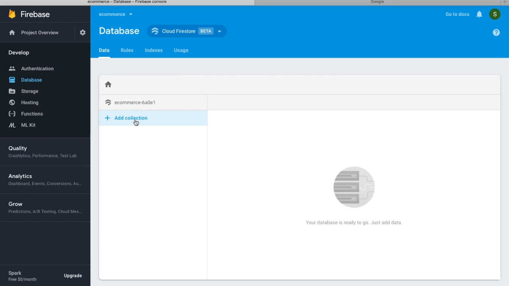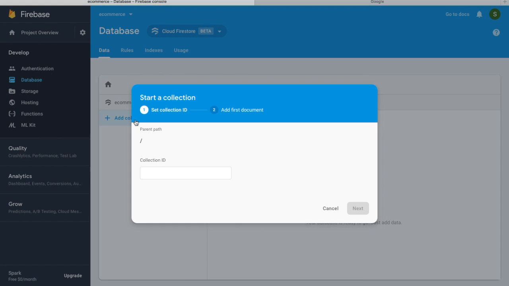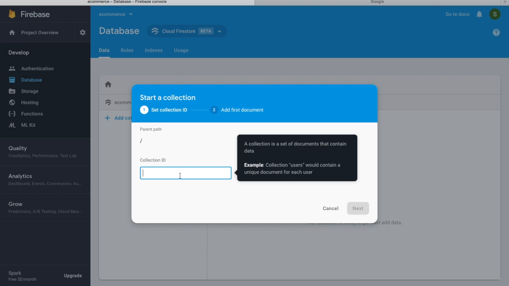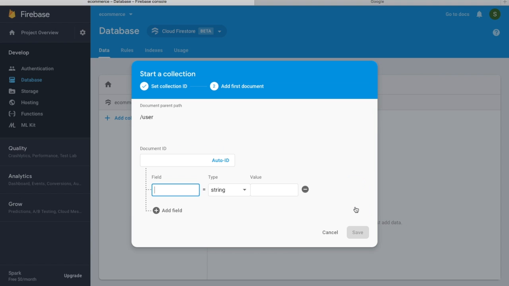If you're familiar with relational databases like SQL and this kind of stuff, imagine a collection as a table name. So we can just put here user, and the fields would be like the fields of that particular table.